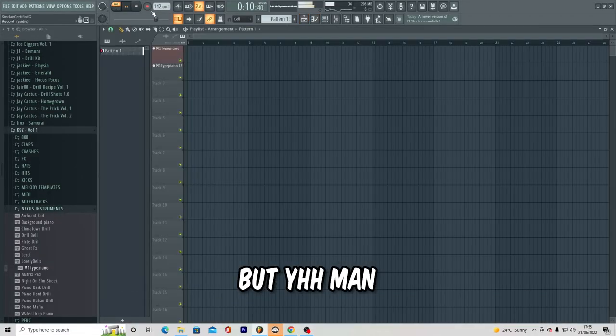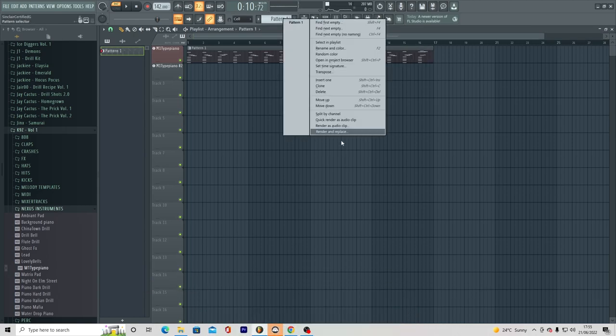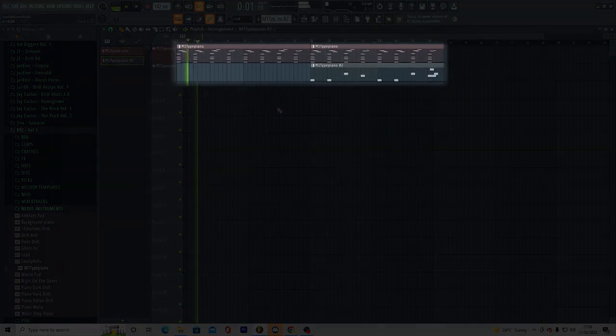But yeah, man, that was a quick, simple tutorial. Split that. That's still gonna be the main bit, and then this is gonna be the counter melody, is what we call it. And then all together, it's gonna sound like this. And then the counter melody is gonna come in. Simple thing. Easy, man. I don't get how you men struggle with this. It's easy, bro. I'm a professional.